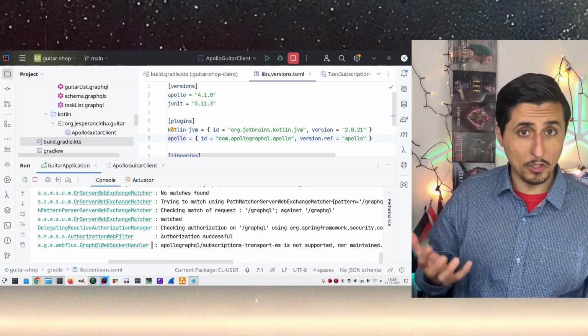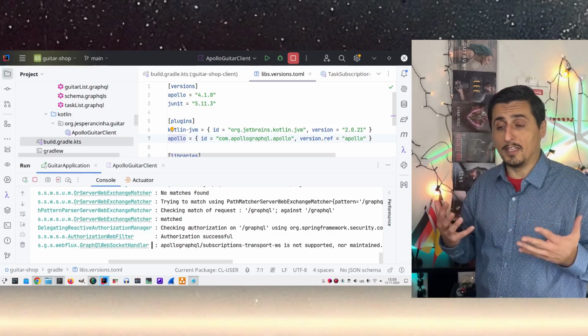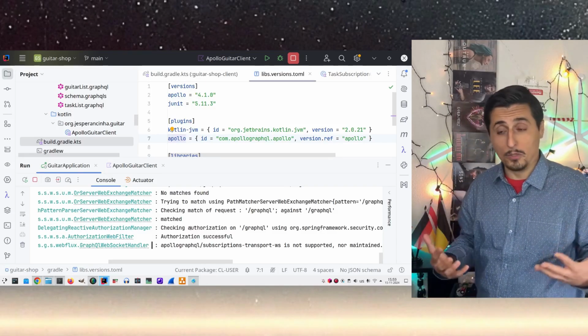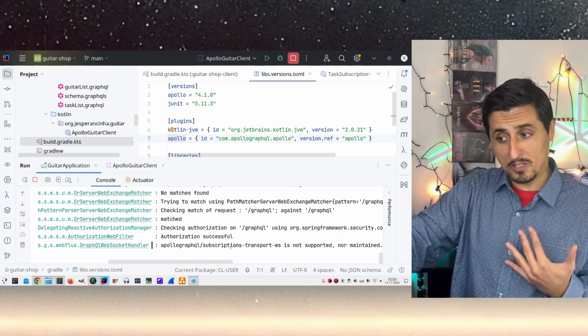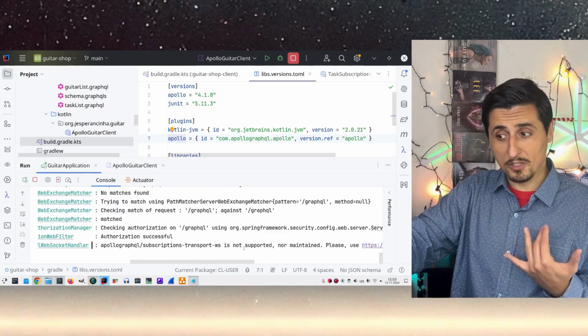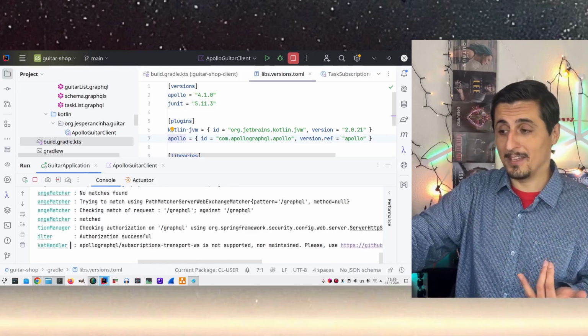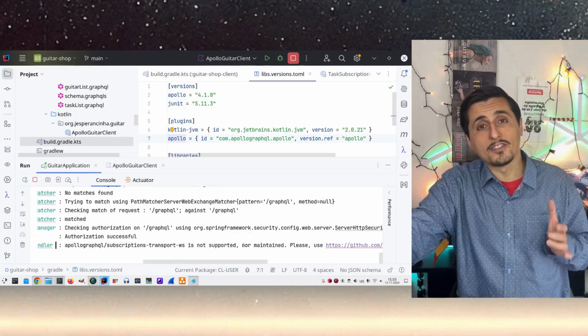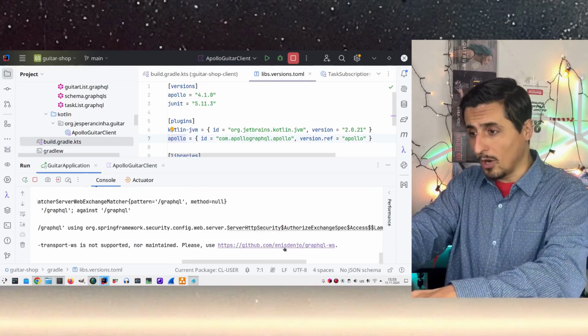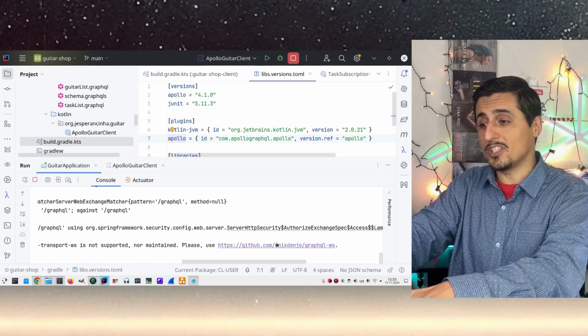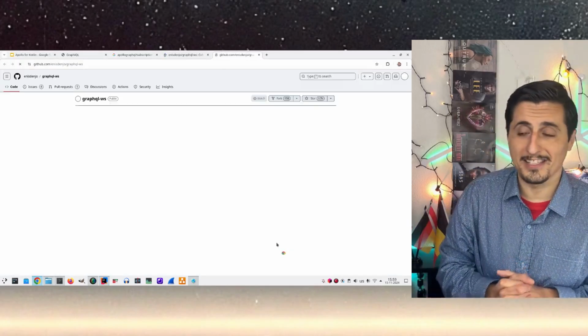and it is very clear in the Spring Boot application, the one that we have used with the Spring Apollo libraries. It says that Apollo Graph Subscriptions Transport WS is not supported nor maintained. It does, however, suggest an alternative, and it's this one, GraphQL WS, which is for Node.js.